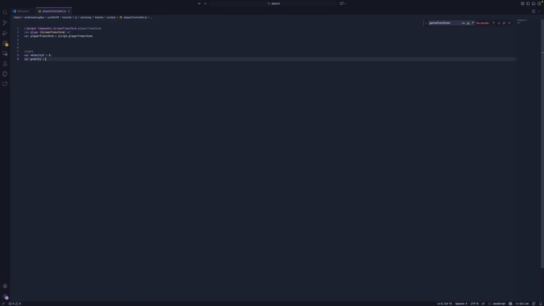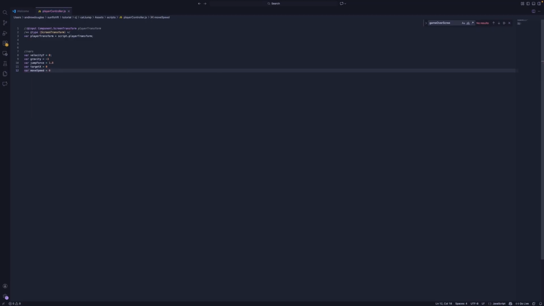So we want to define velocity, which is the speed of the player in the y direction at any time, the gravity, so the rate it's going to be pulled down by, and the jump force, which is how much it's going to bounce up by. Again, you can change all of these values, but these are just values that I found worked quite nicely. We have our target x, which is the position we want to move it to based on the finger. And then we have the movement speed. So this is how fast we want to lerp it over.